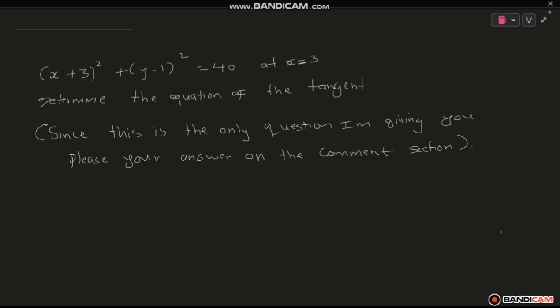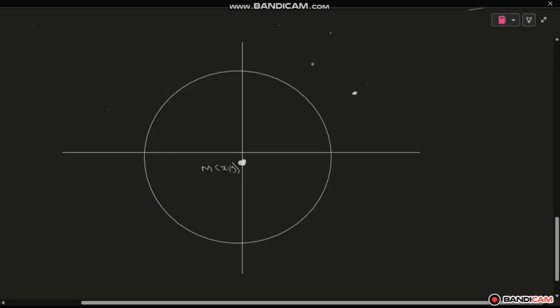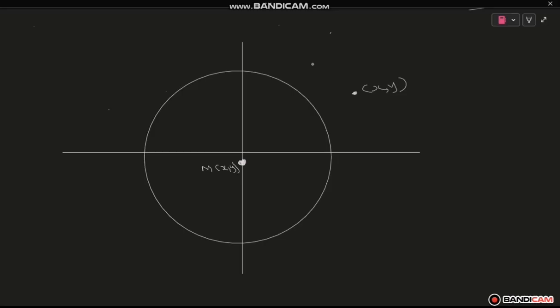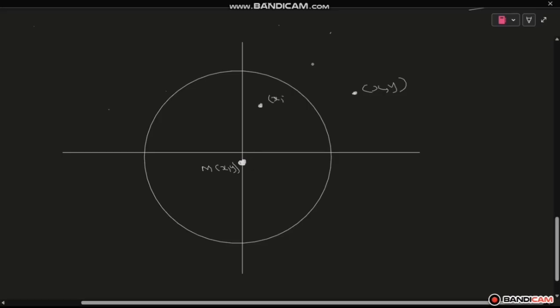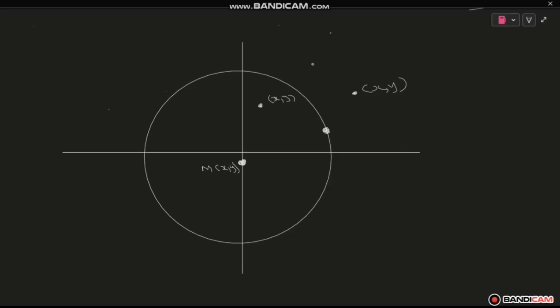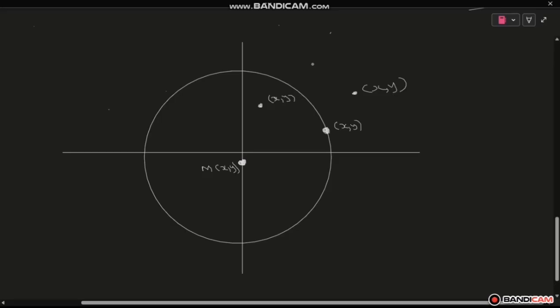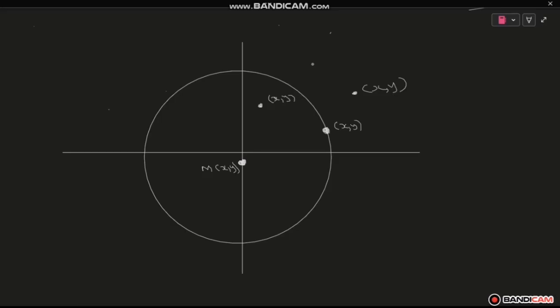Okay, so there's this part that many people are not getting right. This is the part whereby you will be asked to prove if the point is lying on the circle or on the circumference, or the point is lying inside the circle, or the point is lying outside the circle. For you to be able to do that, you must have the radius, or the value of the radius.